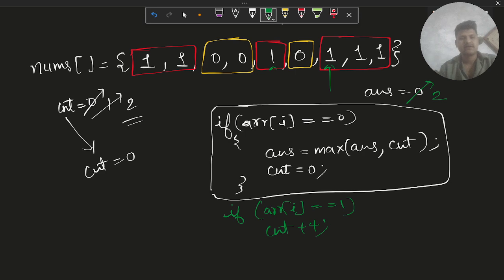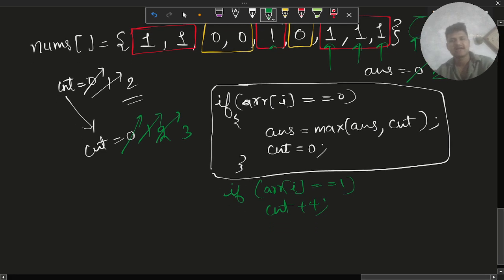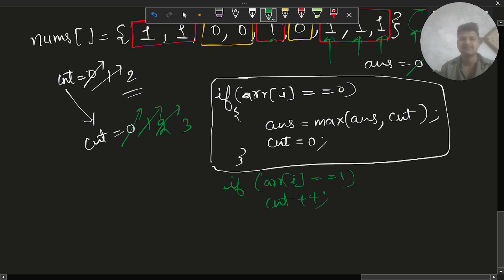Okay, this is 0 and my pointer is now pointing to here. 1 is encountered, we have to increase our counter by 1, then go to next and again 1, increase the counter by 1, go to next, again 1, increase the counter by 1, so it would be 2 and this would be 3. And if you go here, then all the elements of this array are processed. Now there is no element left, so at last we also have to maximize our answer.